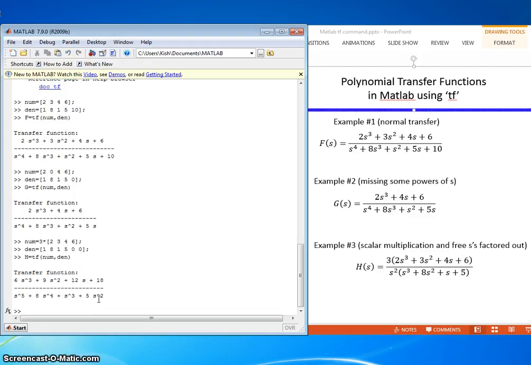And it checks. Obviously, 3 times 2 is 6, 3 times 3 is 9, 3 times 4 is 12, 3 times 6 is 18. That all checks. And if we factored out two free s's, we'd be left with s cubed plus 8 s squared plus s plus 5. So that works as well. This concludes the TF demonstration.